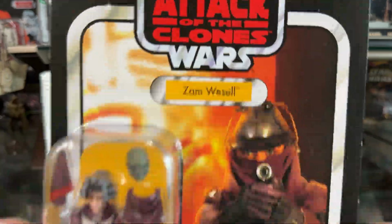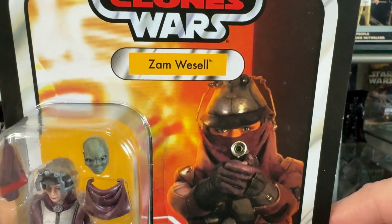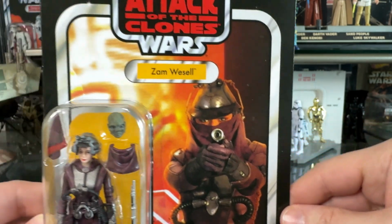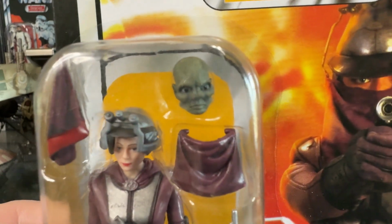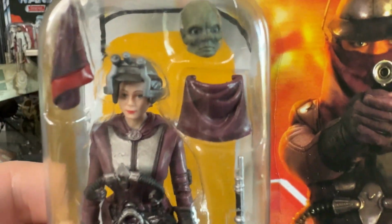Let's take a look at that card back. I love the popping colors behind her, the action pose aiming right at you with just her eyeline exposed. It looks awesome. And then looking over at the figure, yes, it's a little bit outdated, but this figure is awesome because of all the accessories. She comes with binoculars, a changeable head, you know, because she's a changeling, 2 different veils, one to cover her face and one to have it kind of to the side.